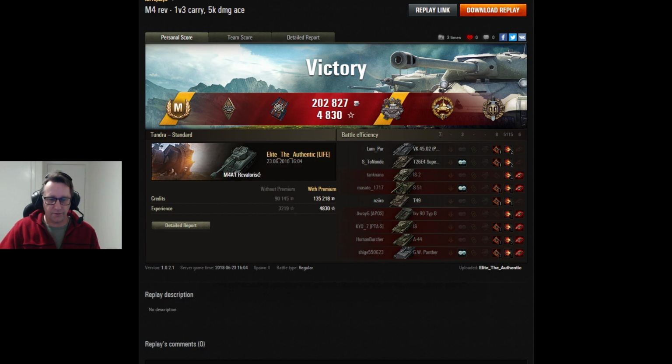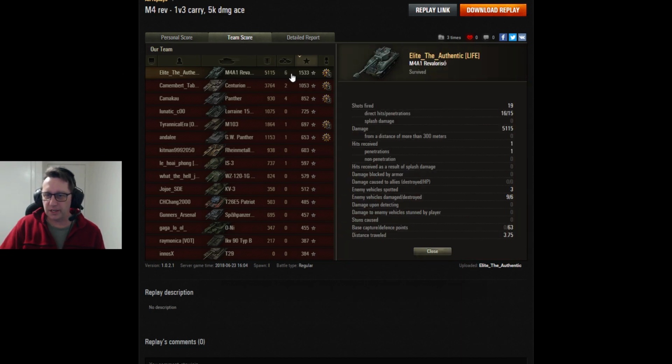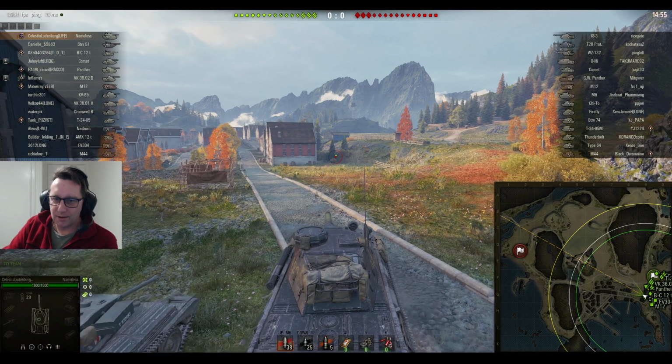high caliber, and of course the top gun for that little performance, 5,115 hit points of damage, 6 kills, 1533 base experience. He fired 19 shots, 16 hit, 15 did damage, and have a look at those credits, 181,299 credits. That's with a personal reserve running and a premium account. Personal reserve worth 67,000, but even with a standard account it would have been over 100,000 credits. Not too bad at all for that little bad boy in the M4A1 Revalorise.